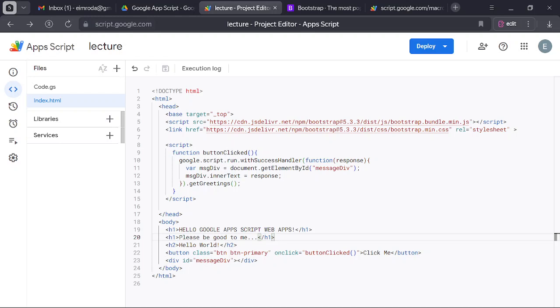Okay, so this is how our HTML or our client is going to communicate with our server.